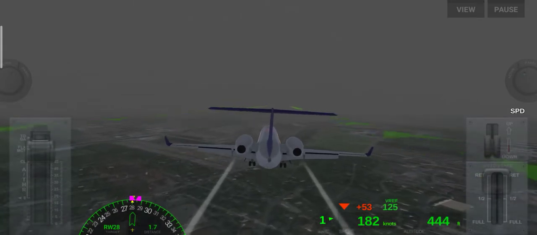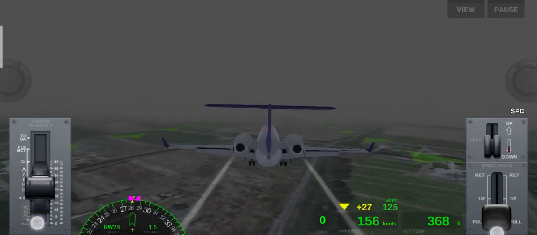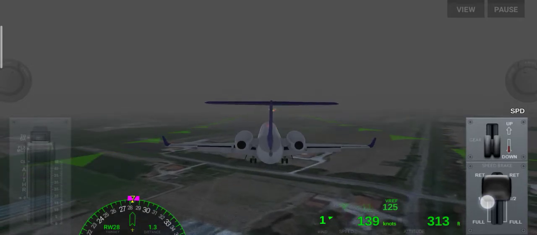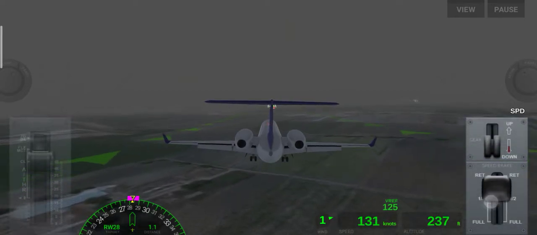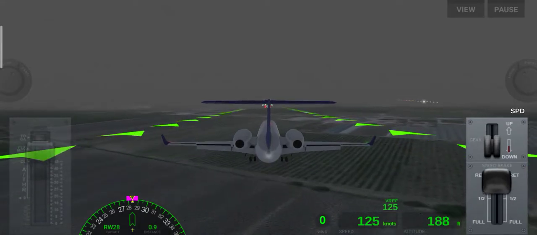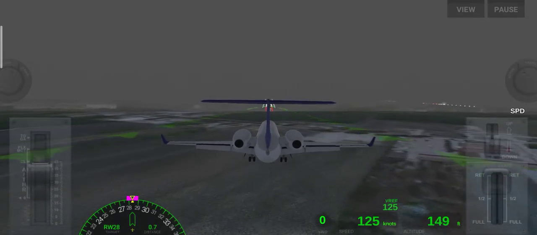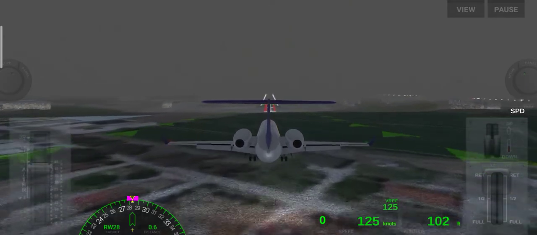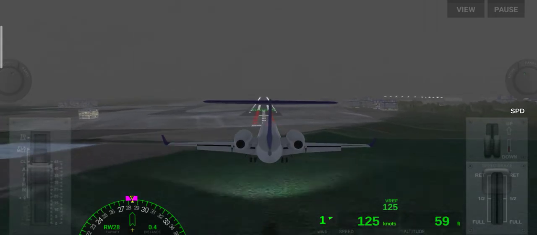500. 400. Approaching minimums. 200. 100.